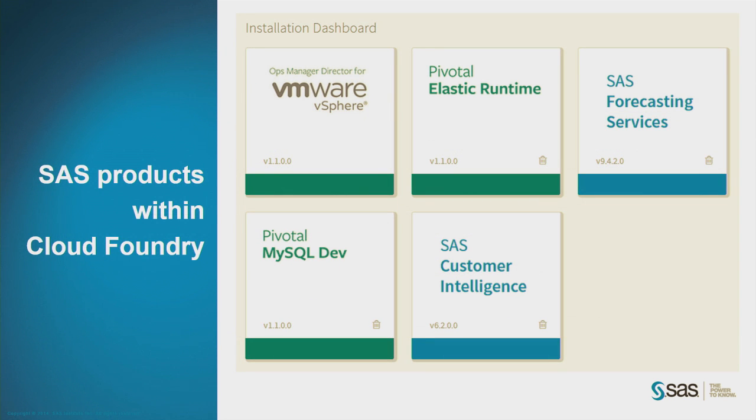And finally, back again to some of that foundation panel stuff. Can we take whole SAS products and just ship them as deployable units into Cloud Foundry? Right, something like SAS Customer Intelligence, have it show up as a tile in the dashboard of Pivotal CF. Enter your prompt information just like you would for the Elastic Runtime. Click Go. All those virtual machines, all those services, all those apps are just there running for the customer, and they can manage them just like they do all their other enterprise applications.